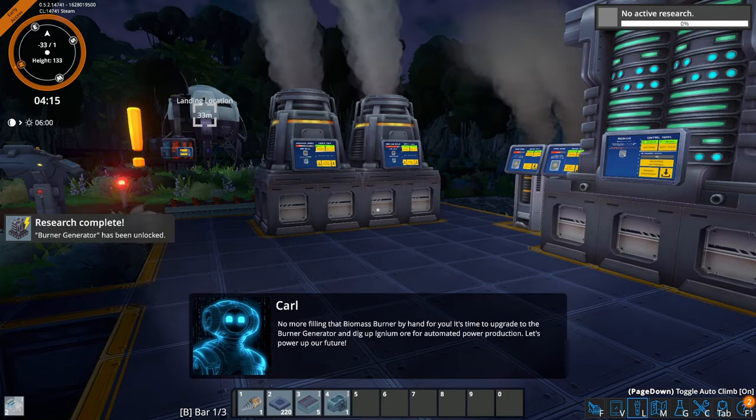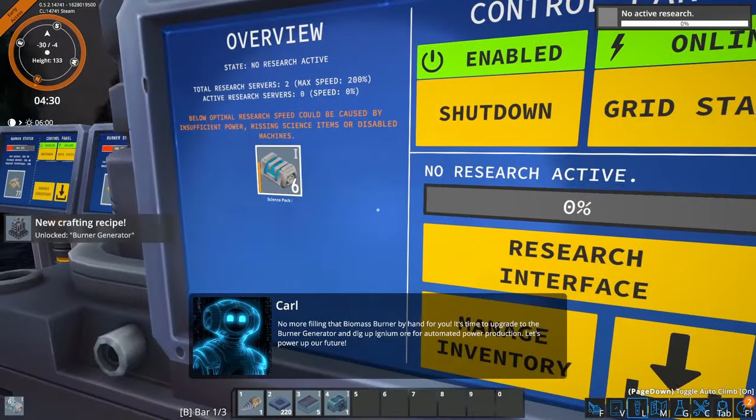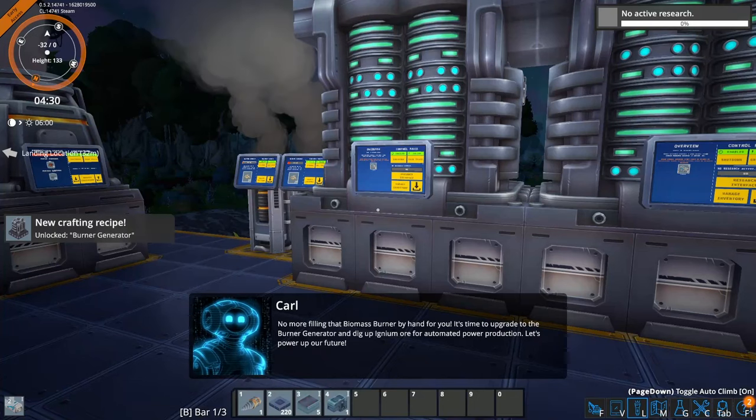No more filling that biomass burner by hand for you. It's time to upgrade to the burner generator and dig up ignium ore for automated power production. Let's power up our future.